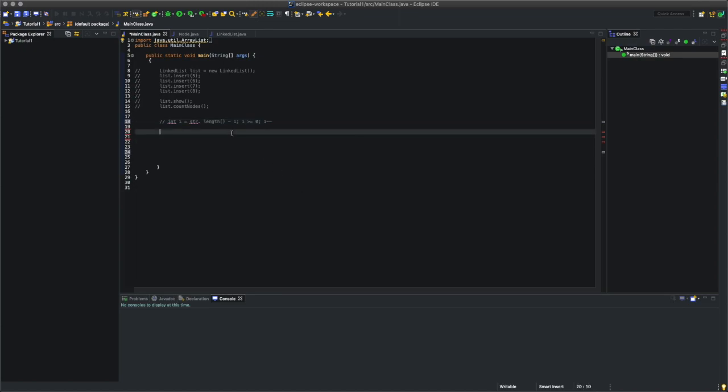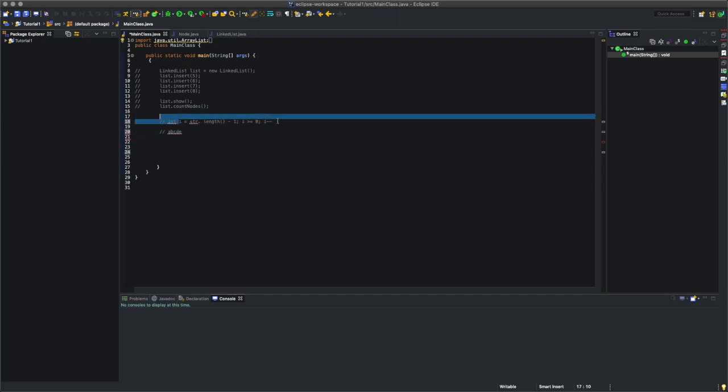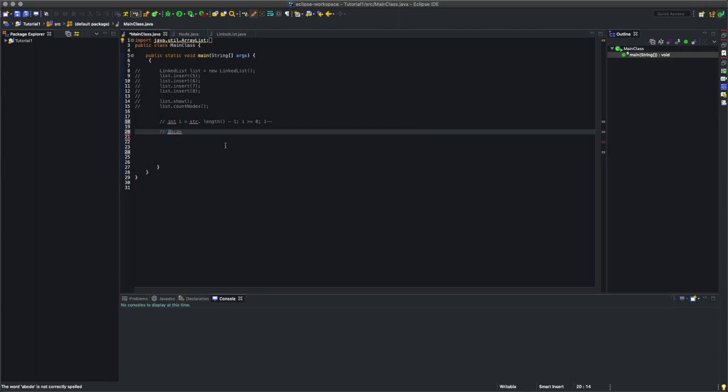Let's say, for example, our string is A, B, C, D, E. If we set it to str.length, the entire length of the string, minus 1, it's going to start off at the very last letter. Here, the length of this is 5, but since we're in a for loop and we don't want it to go outside of the bounds, we write minus 1. It takes the entire length and then subtracts 1 because our very first index starts off at 0. And then we subtract 1 each time.